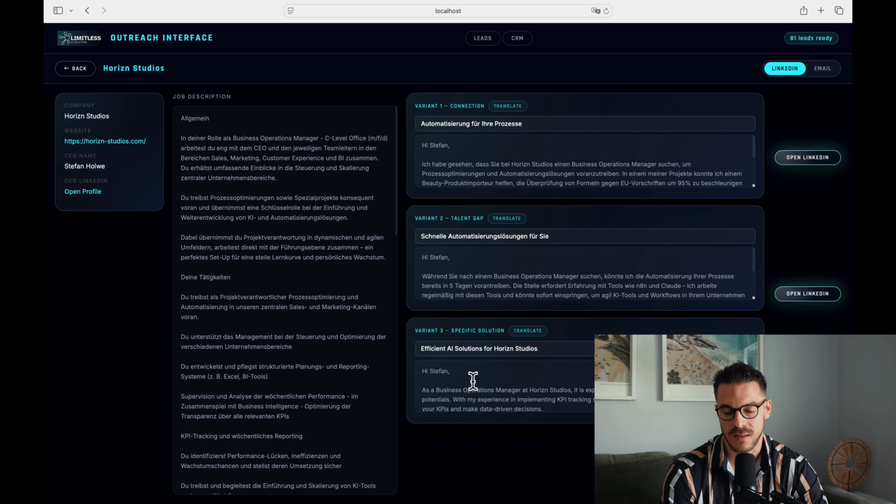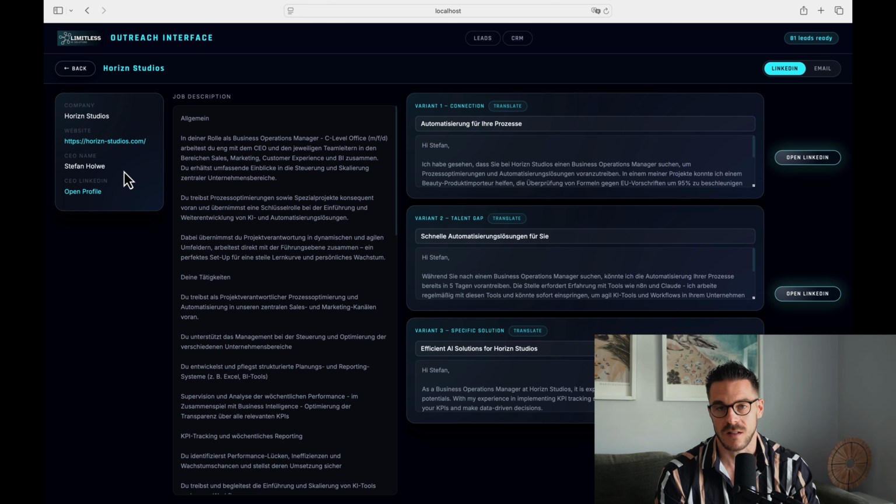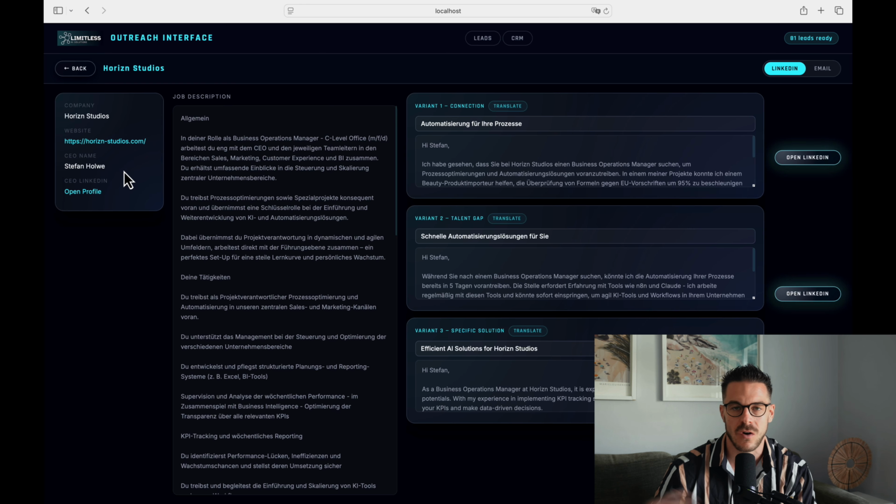This is also something that I discovered while working with the system, that oftentimes I see this is maybe an Asian sounding name, and then I check the profile and I see, okay, this is actually not a German, so I want to translate the message into English. And in the past I had to do that manually with ChatGPT, copy, pasting and so on, and it just takes time. So I just implemented the feature to translate it.